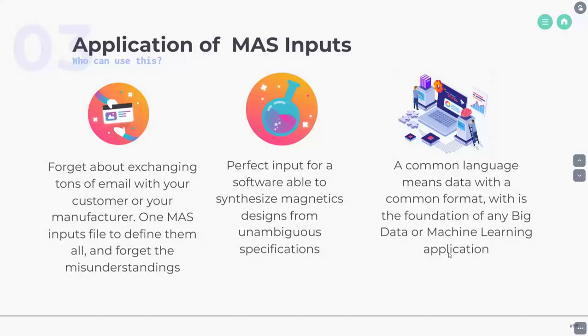And if we look more to the future and we really want to have artificial intelligence, we need to create a database of points, a database of magnetic designs, and those magnetic designs must also have inputs, so we can train an artificial intelligence with it. And for that, as I said in the previous meeting, we need a common language, a way of storing this data commonly between us, so the data engineers don't have to go crazy cleaning and processing the data from each different company.